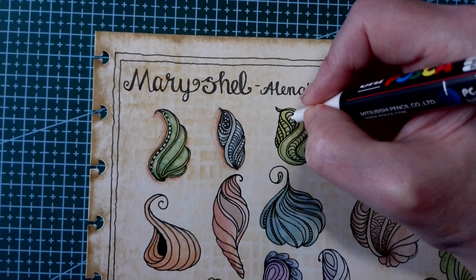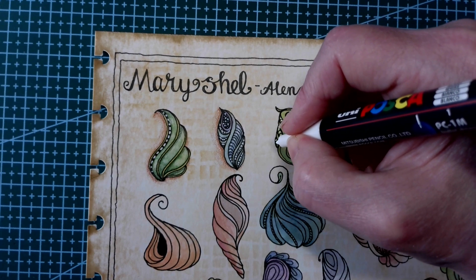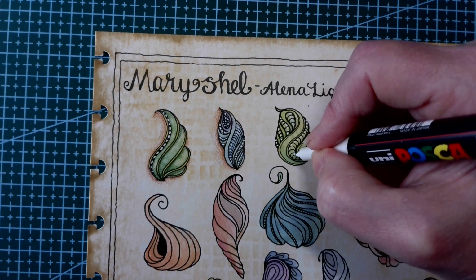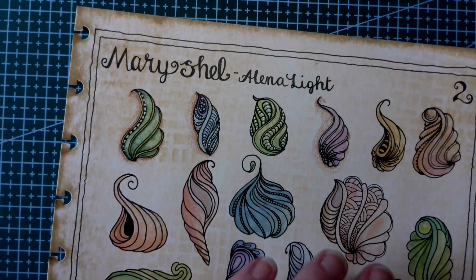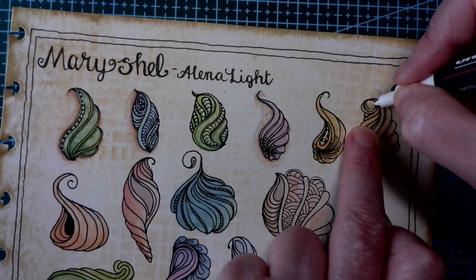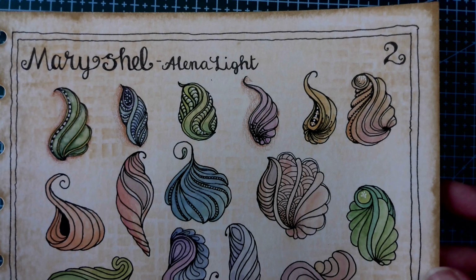I can add highlights on these as well, just to bring those out and give them some dimension. Trying not to make them too big, too many of them, just enough. Bearing in mind, I'm always looking for the right hand side. I have messed up in places there, but I will work it out. So we've got those, and this one, I'm going to put dots all the way up the centre, so the black and the white will go there. And here, I'm going to almost echo that shape and put white on the other side. This one, well, I've got the pen out, I'm going to put some white in there.